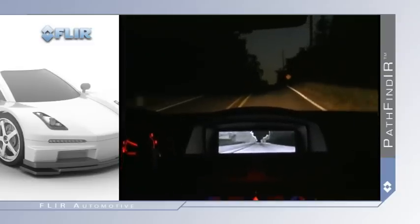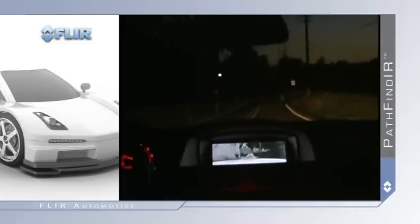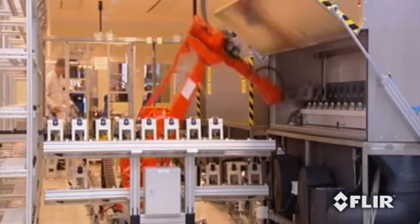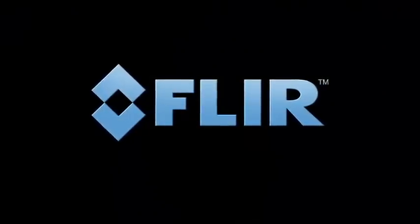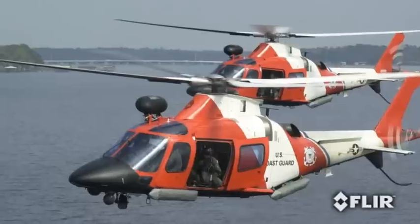While your headlights remain the primary source of illumination, Pathfinder is a supplemental driver's enhancement for anyone who drives at night. As the largest commercial thermal imaging company in the world, FLIR has leveraged years of experience into the development of Pathfinder. The result: a revolutionary nighttime driving aid. You can take confidence in FLIR's thermal imaging systems, just like the U.S. military and thousands of other agencies around the world. FLIR's Pathfinder — making nighttime driving safer.